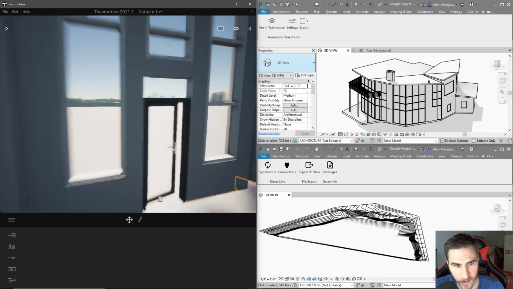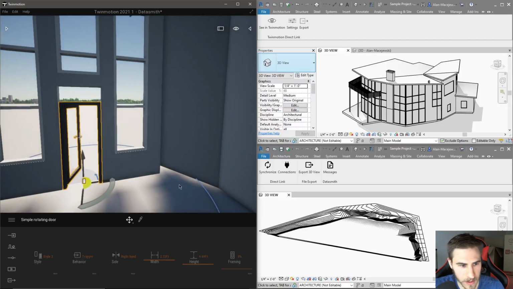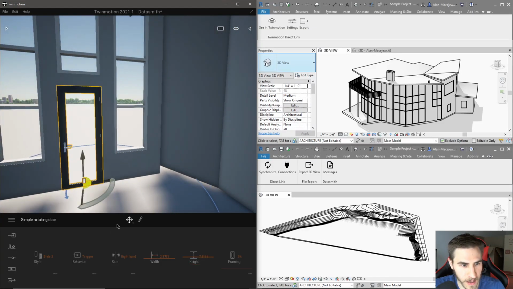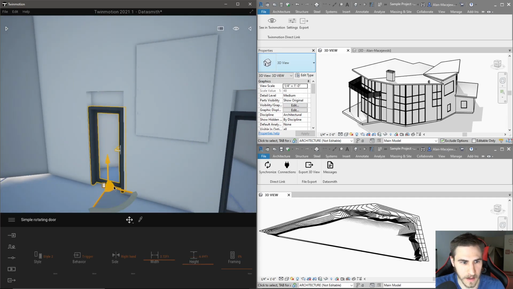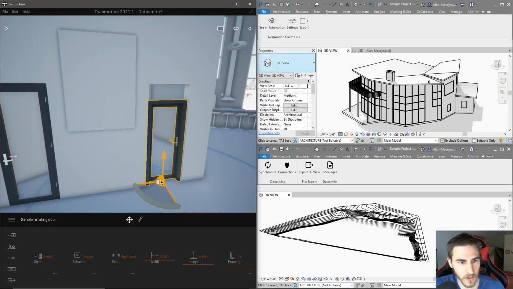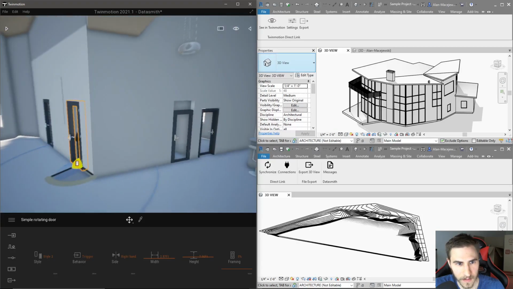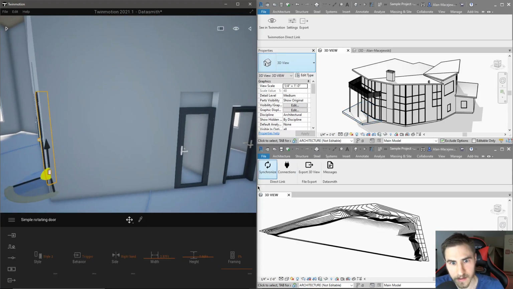So if you know how the doors work, I can click on these doors and I can just move it, and it's going to snap right into that opening, which is awesome. Like, look at this. This is fantastic. This is so easy to use, and I replace them. Like, I literally replace them with Revit elements.